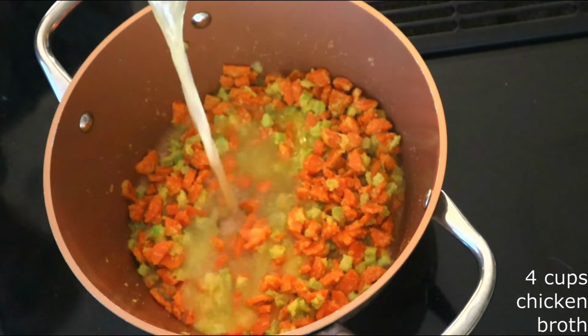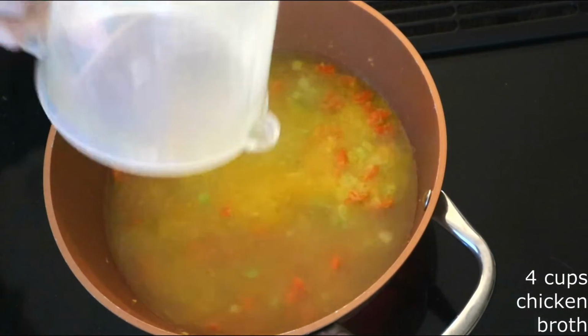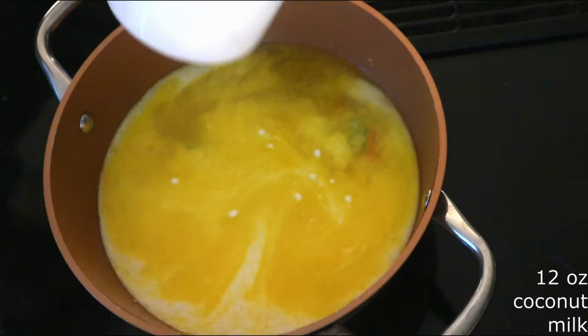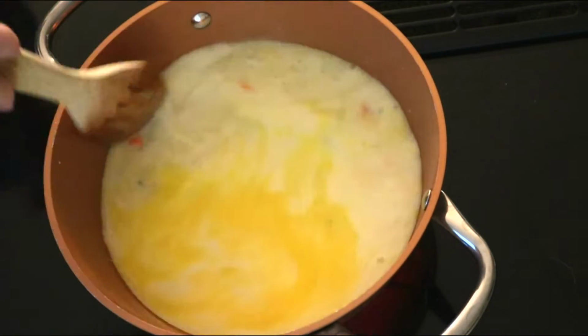Add 32 ounces or around 4 cups of chicken broth or the broth of your choice, 12 ounces or around 1.5 cups of full-fat canned coconut milk or the milk of your choice. Stir everything together until everything is fully combined.